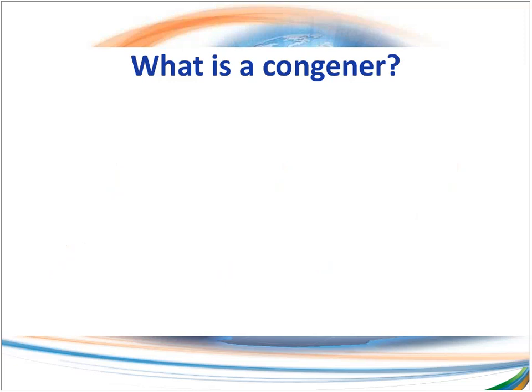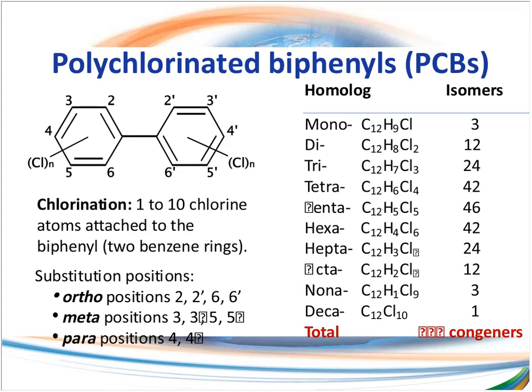So congeners are related chemicals. It is a substance synthesized by the same chemical reaction, and then a number of chemicals it produces, and it involves the replacement of one element of a compound with another, and it results in similar compounds with slightly different properties. And the example that we have is in slide 10, and there you can see it.